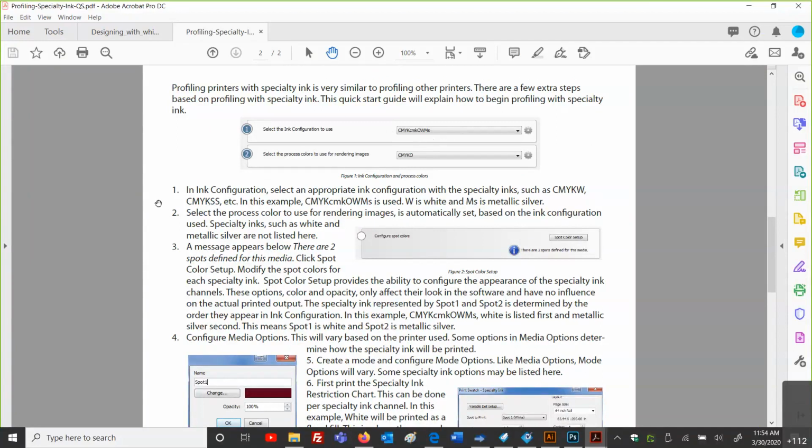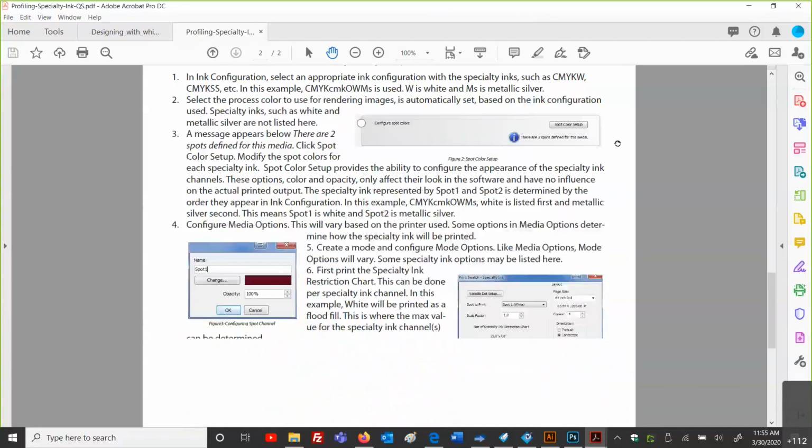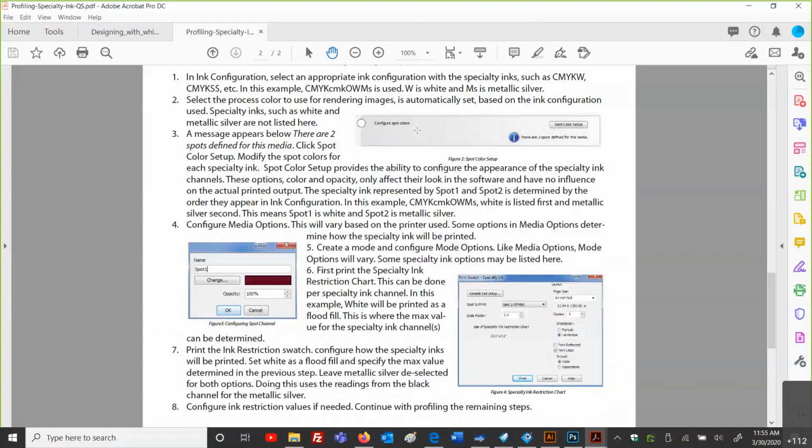And in some cases, depending on the printer driver, your printer drivers might have 2 white channels in them. They're going to print 2 at one time. So you might see S spot spot or something to that effect. And this is just talking about that configuration and then also getting into configuring spot colors and having the name. Spot 1 is our default, changing the color, changing that opacity, making that be 75% or 60%, something less than 100 so we can see through the information.